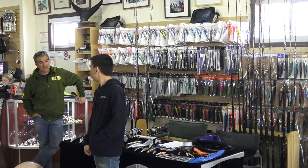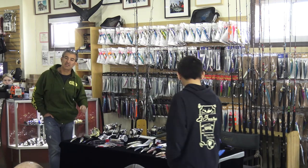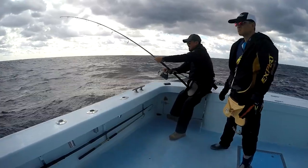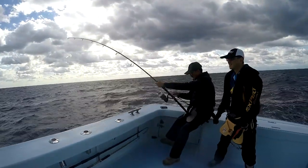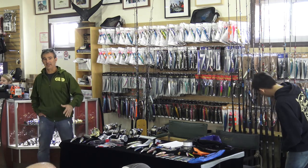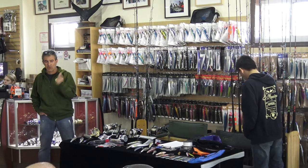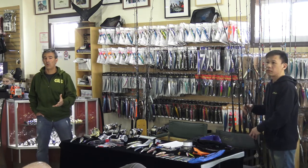One more thing - the belt. I've seen a lot of people using the Black Magic belt for popping. I wouldn't touch it. I've seen so many breaking rods. We pushed it in the beginning because the fish get big and we were fighting fish with it. You have to be really knowledgeable of what you're doing because the mistakes happen so quick and fast - you can snap around and end up in the water.